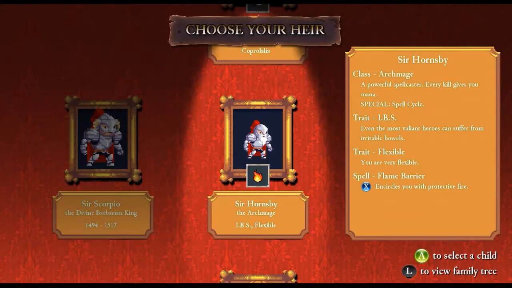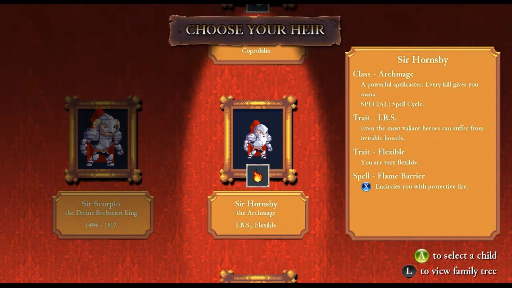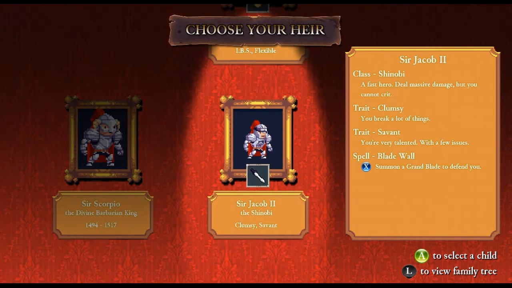Alright, so let's see who our children are going to be. We've got an assassin. We have an Archmage with IBS and flexible. Yeah. A Shinobi. We haven't played a Shinobi yet. Clumsy, but a savant. Fast hero, deals massive damage, but cannot crit. We don't have much crit chance yet, and so this is not a bad chance to use the Shinobi.